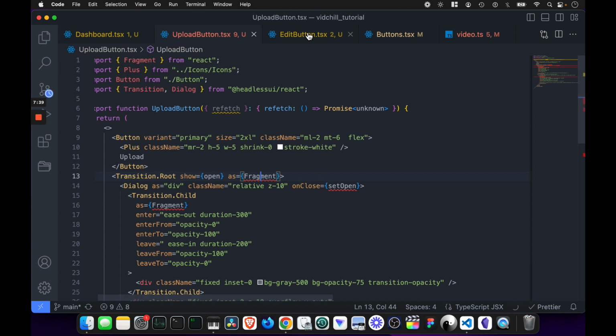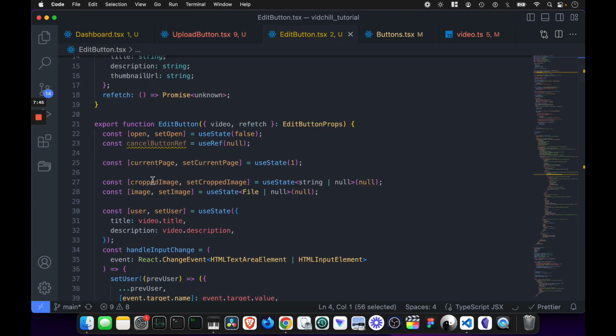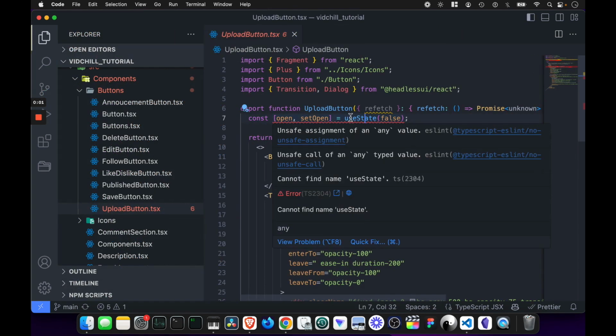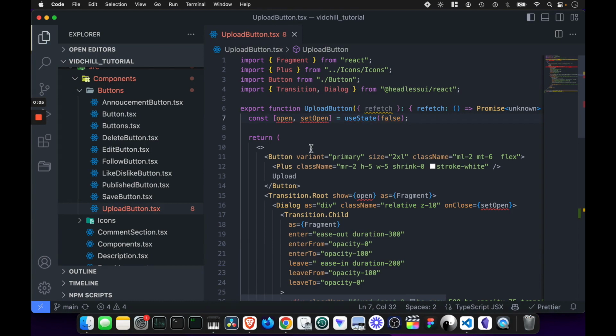And then we also want to add our set open and close. So then we're going to hover over this, say quick fix, add. We are going to implement state.